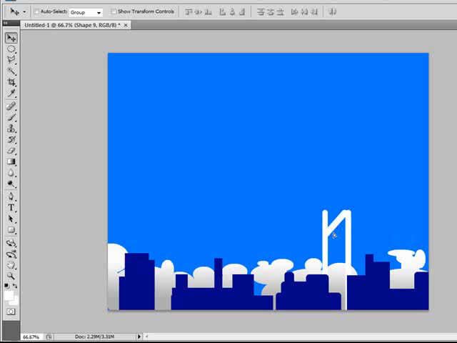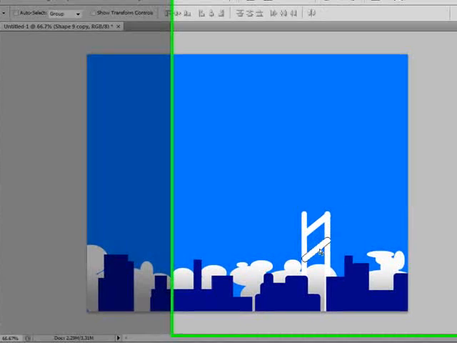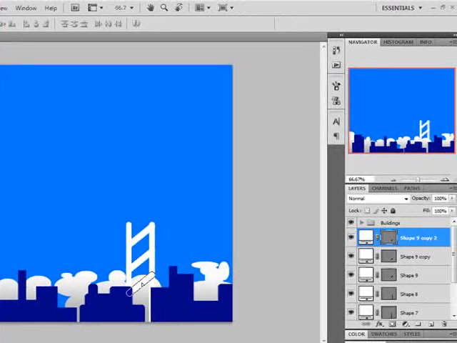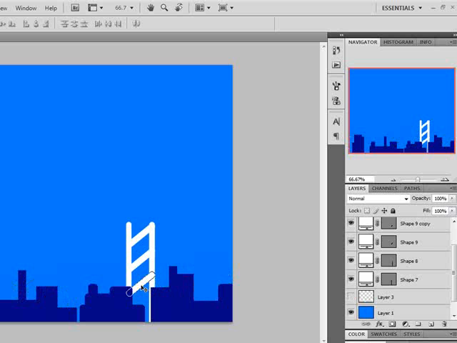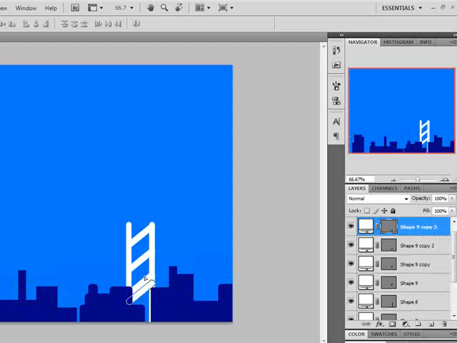So I'll just press Ctrl J to duplicate this. Once I set its size, I will duplicate it and make the selection at certain places. Here it is. Now I will just press Ctrl J to duplicate it, and I will just drag it down there. Again Ctrl J to duplicate. You can just right click on the layer to duplicate it, or you can just press Ctrl J to duplicate it.